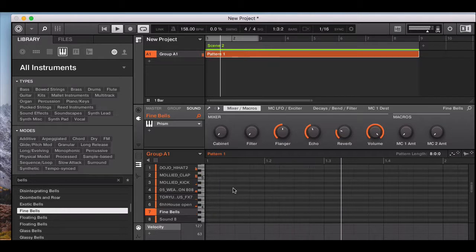That's the one thing you can't do, which is record in real time with the Maschine software. You have to use the hardware.